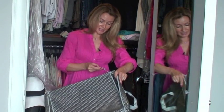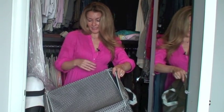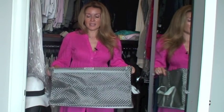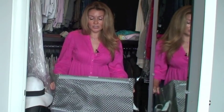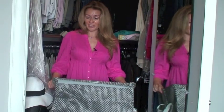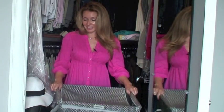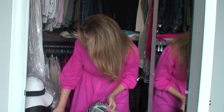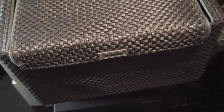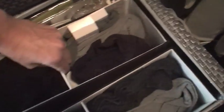They come in different colors — I particularly like gray, one of my favorite colors. This particular size is about forty dollars; I bought it on sale for thirty-nine ninety-nine, originally forty-nine. Container Store has a lot of different specials and deals so look for promotions. So many friends of mine who saw these in my closet incorporated them right away into their own. As you can see, I have them on the side in a smaller size to store all my gloves and socks, and I'll show you the different compartments inside to keep it organized.